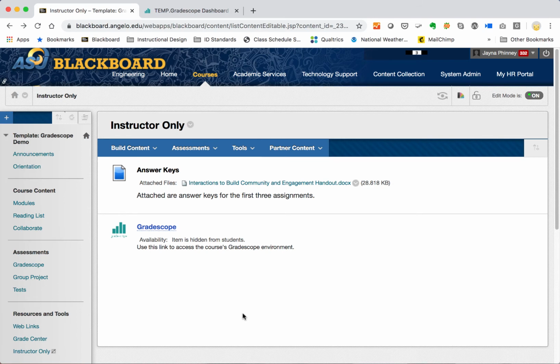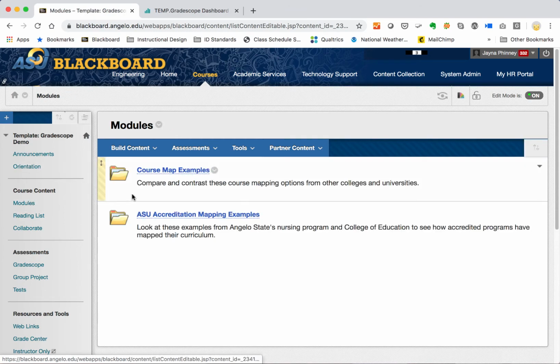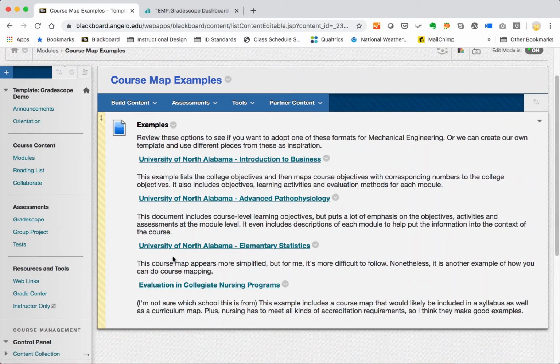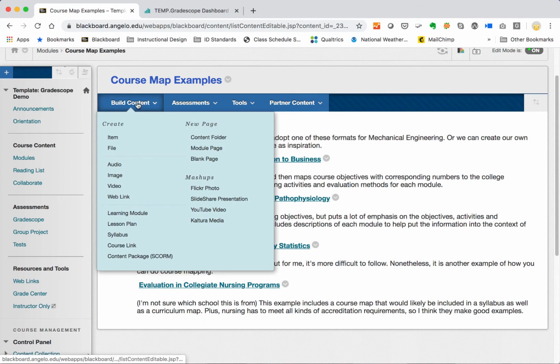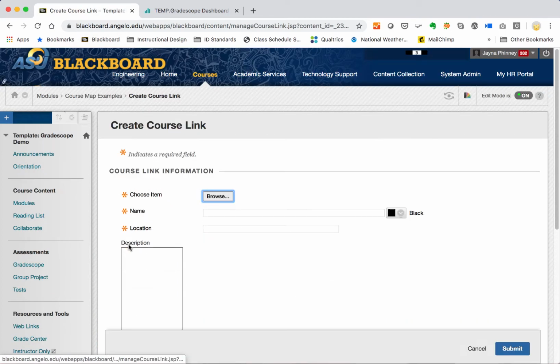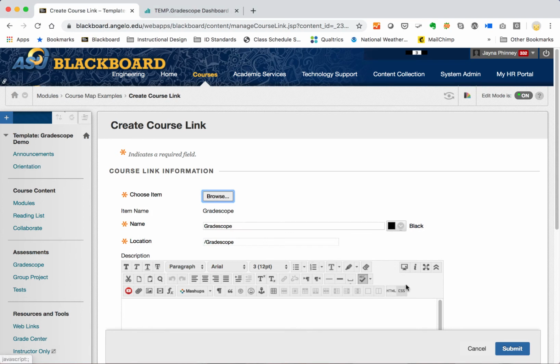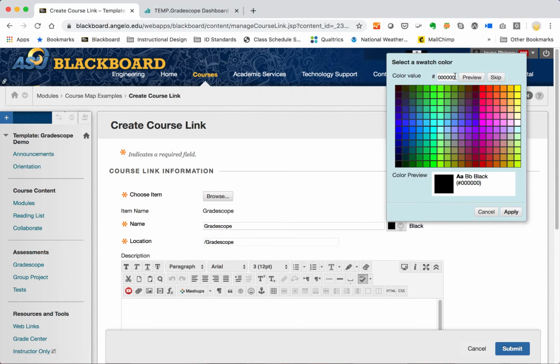There's also a third way that you may want to add a link to Gradescope from your courses. So let's say you had a particular module within your course where you wanted to add a course link to Gradescope, so that would be another option. You can go here, you can browse and select Gradescope. Again, I'm going to change that link color because I can't not change it.